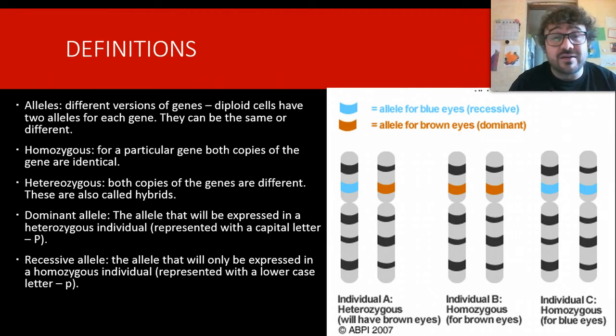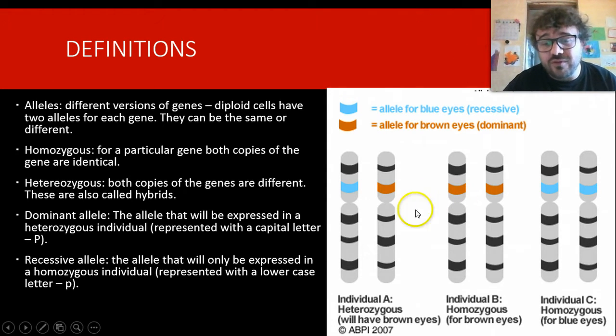If you have a recessive allele, this means that it will only be expressed in a homozygous individual. So, for example, here we've got the allele for blue eyes, which is recessive, and brown eyes, which is dominant. If you have a heterozygous person, brown eyes allele, blue eyes allele, they will have brown eyes. If you are homozygous for brown eyes, you will also have brown eyes. But if you are homozygous for blue eyes, that's the only time you will have blue eyes. It is much more complex than this in real life, but this is how we explain it for the moment. This is the example we like to use.